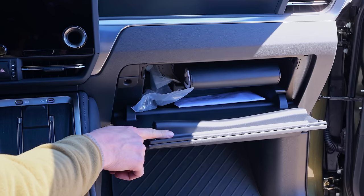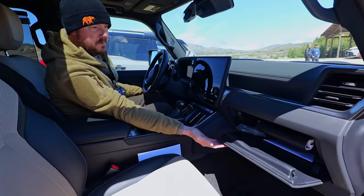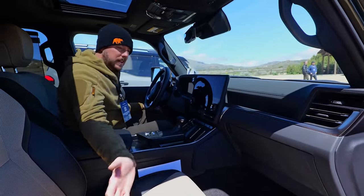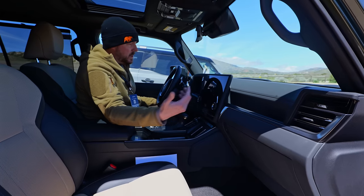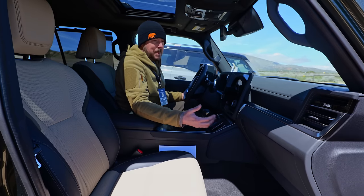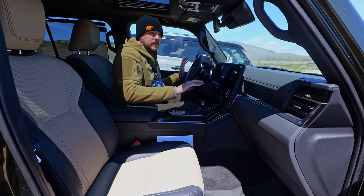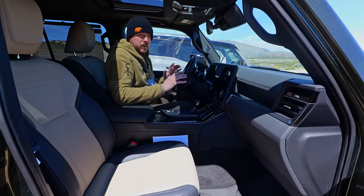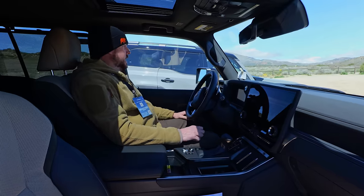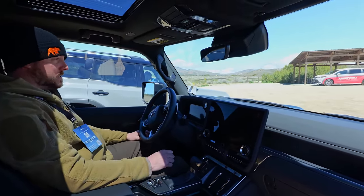Let's look in the glove box. Pretty standard stuff there. Not exactly gargantuan, but just the right size. Very flat dash. Lots of legroom. You don't get the impression that you're being encroached on. I like that a lot. I like the fact that it feels like an off-road vehicle. Everything on the dash is out of your face, so you've got lots of maneuverability. That's great for me with cameras and stuff that I'm moving around. Visibility, so looking out the windshield right now, that is one sexy hood.